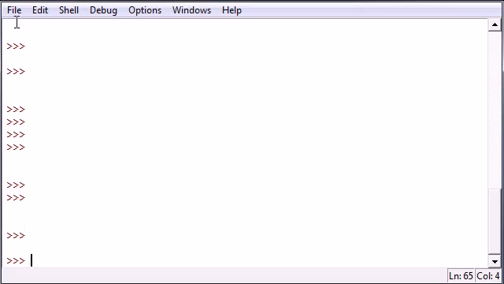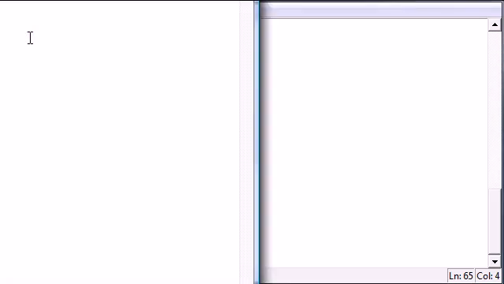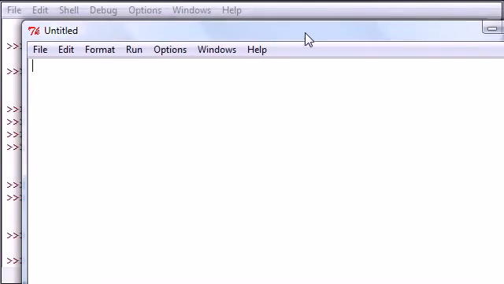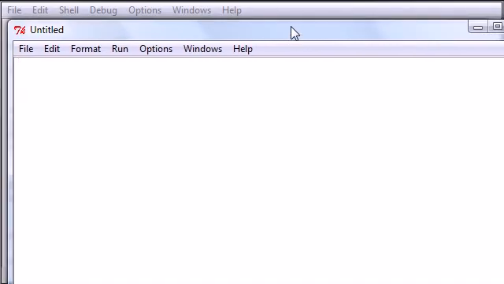So to do this, in your IDLE, go to File, New Window, and this new window is going to pop up right here. Now in this window, we're going to create some modules, and these modules are going to hold things that we want to keep, but you need to do this a specific way, so pay attention.